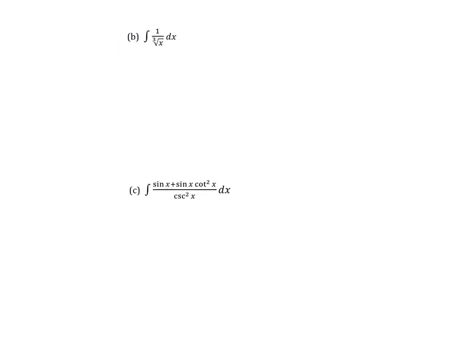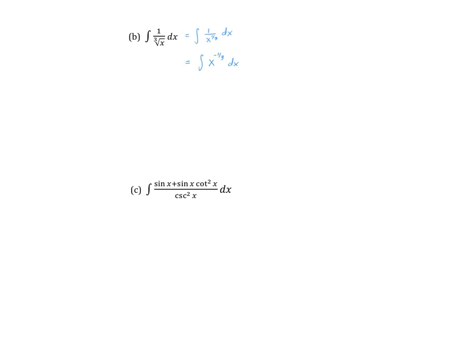Let's just do some more examples where we're not able to use the properties as they're written. We need to do something more. If I was to find the integral of 1 over the cube root of x, that's not in my rules. What I first have to do is rewrite this as the integral of 1 over x^(1/3). So I need to change from radical to exponential form, and then bring that x^(1/3) up and make it x^(-1/3).